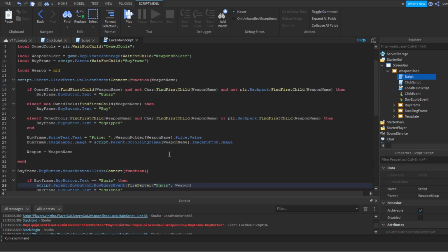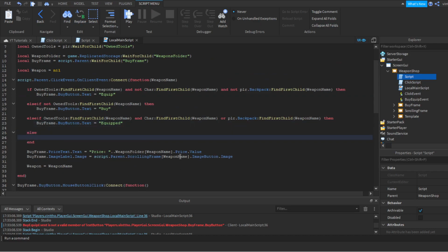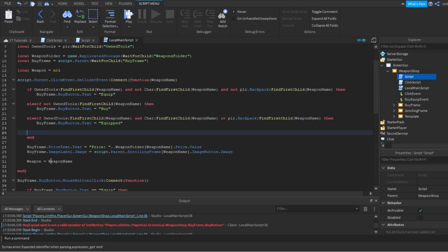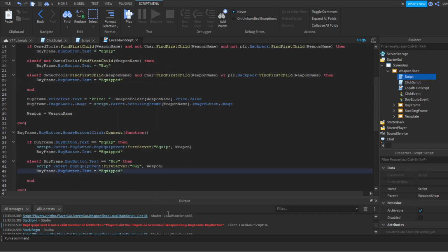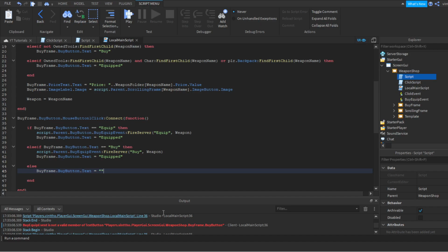Oh, and else, if it's none of these, then you can just write buyFrame.buyButton.Text should be equal to, oh no, if you don't have enough money or cash, then it should just say not enough cash.